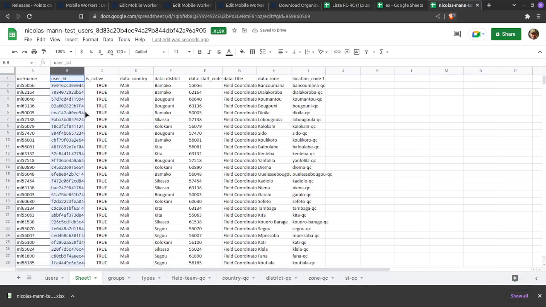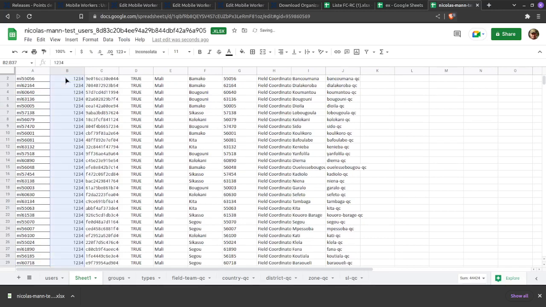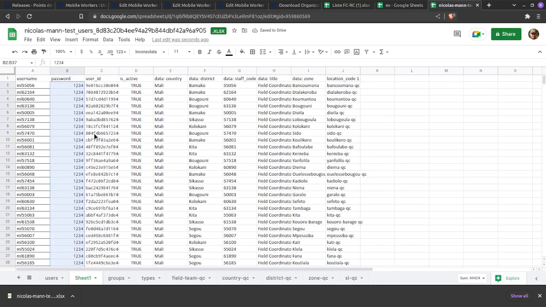While I'm at it, I'm just going to reset all their passwords too. You can do that as well from here. You can just say password 1234, because maybe they haven't used them in a while and their passwords might have been all sorts of different things. Or you could make their passwords be their staff codes. Do you have a default that you use if you make a new person? It's the one you put now. 1234. Okay.